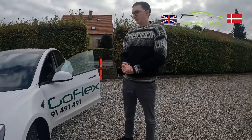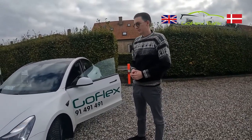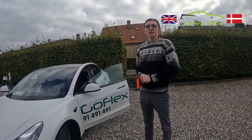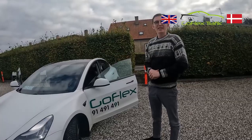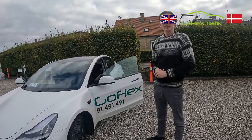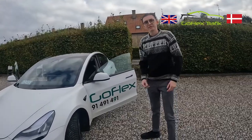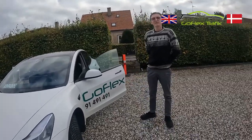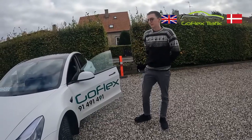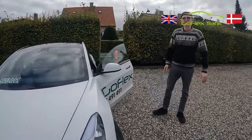Is there anything else you can say about the tires, except the 1.6 millimeters? That they have to be grippy and appropriate according to the weather. Okay. You can also say that the air pressure has to be appropriate according to the car's manual. Exactly. Super. All right, let's go in and drive.